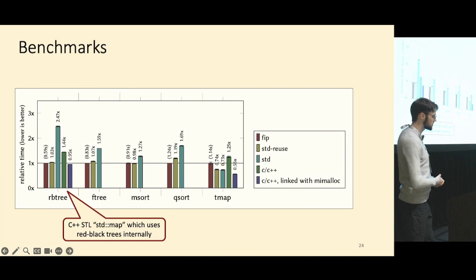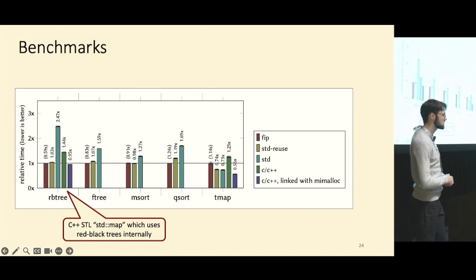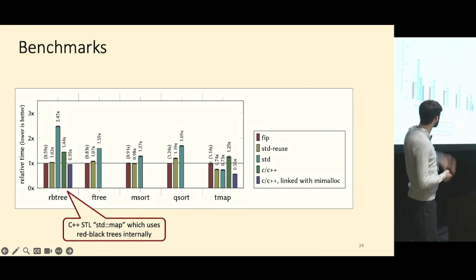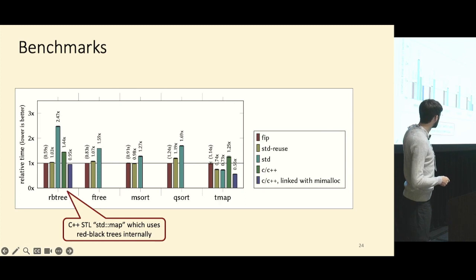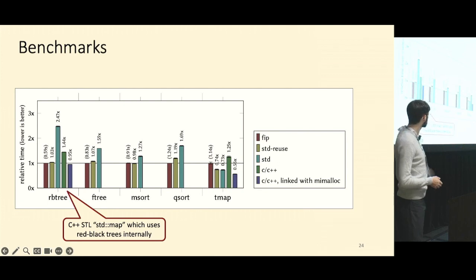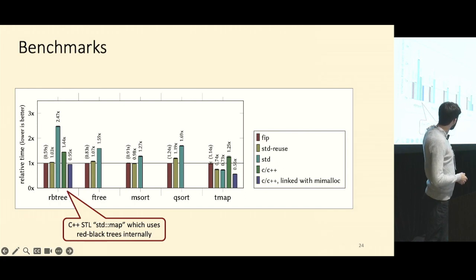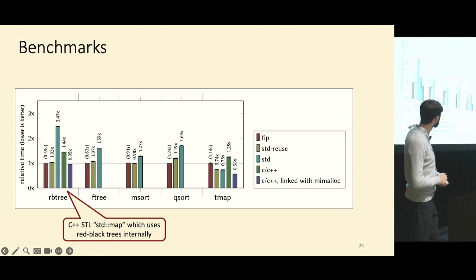So in our benchmarks, we compare FP, this is in red, our fully in place functional programs we propose in this paper, against the standard implementations that you would have in a textbook like Okazaki. So we have standard reuse, that is in yellow, and this is the version of the typical functional algorithms where we apply reuse analysis, and we also have standard where we do not apply reuse analysis. So you can see across the board that reuse analysis helps quite a lot for these algorithms. And when possible, we also compare against C and C++.